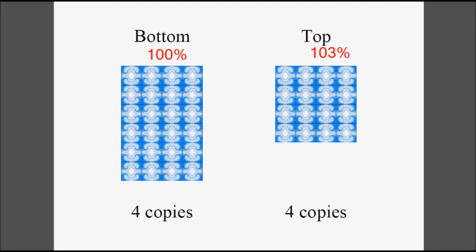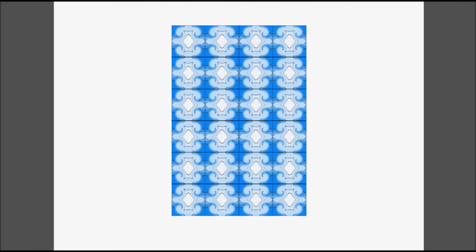So let's go ahead and see how we can make the bottom. We're going to make the bottom first. So we start with our 4 by 6 rectangle. We're going to fold it to form one component of the bottom. Then we need 4 of those. We're going to do the same thing 4 times and kind of stick them together to form the bottom.